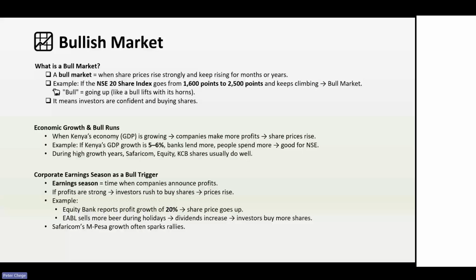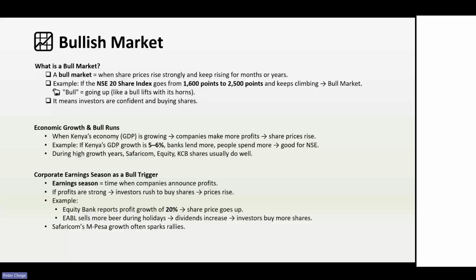These points you can always have shown you where to get them. Price list, you scroll down, NSE 20 share index. You only need to compare month by month and see if there is that huge movement. If there is, then we are in a bull market. You can also compare within the month or for several months or even years.